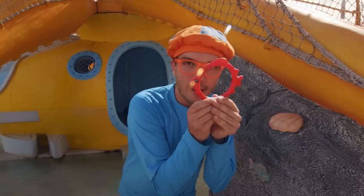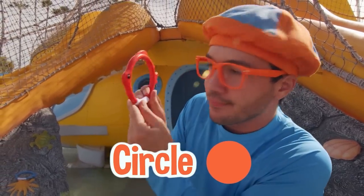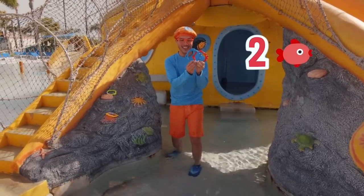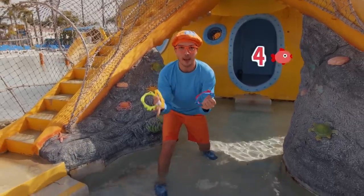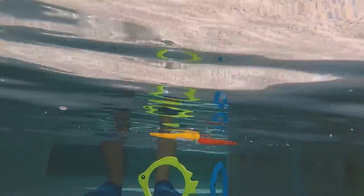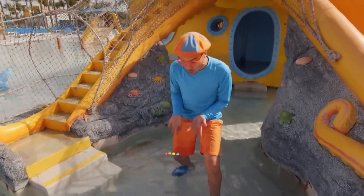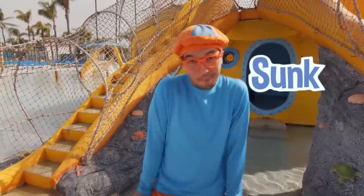It's a little red fish — hello! But it's a ring — there's a big circle inside the fish. I wonder if this fish that's also a ring will sink or float. And look, it has some friends — one fish, two fish, three fish, and four fish! I'm gonna drop them all at the same time. The blue fish and the green fish sunk right away, but the yellow and red fish were floating — but then they all sunk! So silly.